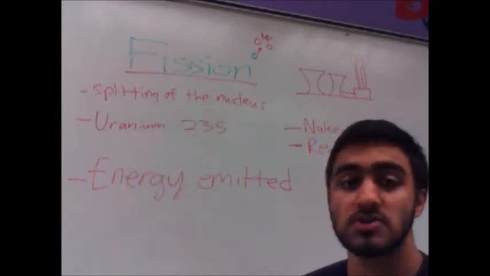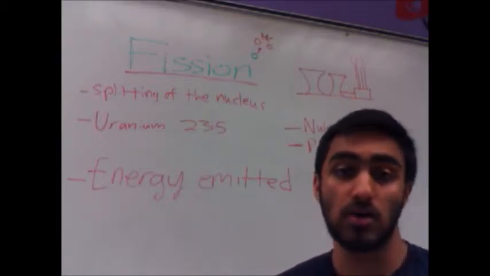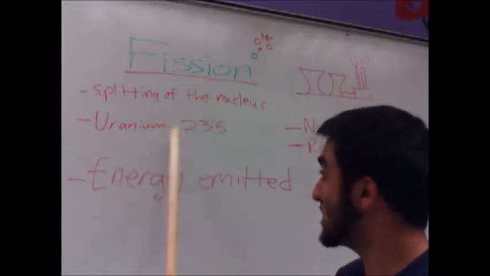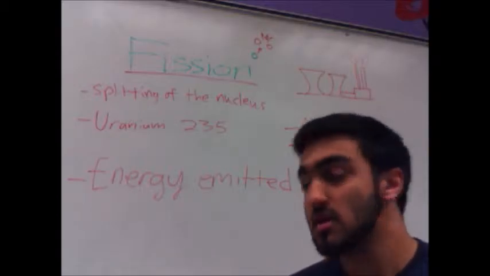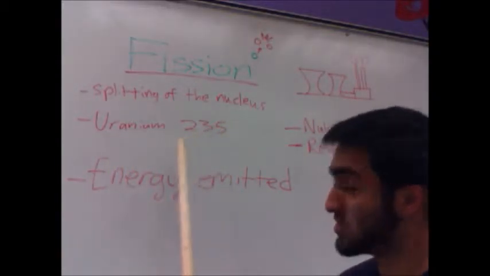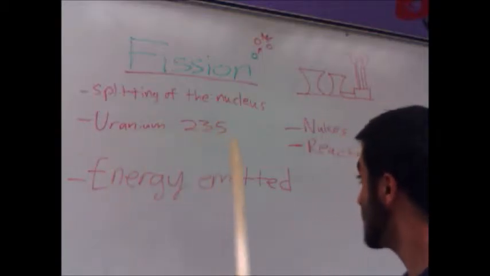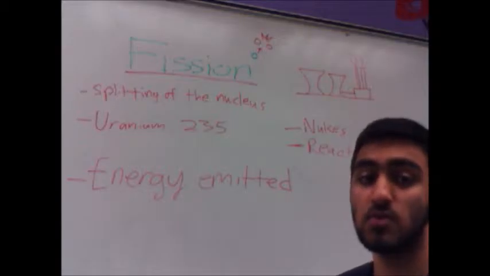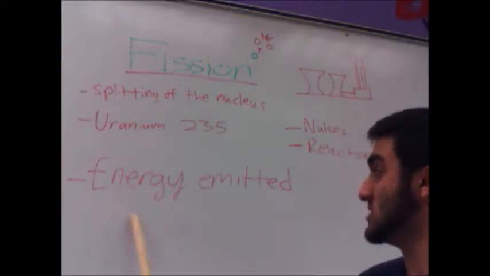And then in our society where we have to generate a lot of energy basically for power and electricity, we basically use uranium, the element uranium-235, because it is very commonly used for fission, and it's easier to break down than others because it's obviously massive, 235. And then what happens with the fission reaction, since you are splitting a nucleus, is you are also giving off energy because you have to conserve energy at the same time, and that is the energy emitted.